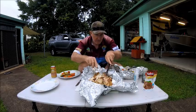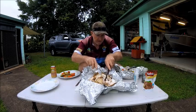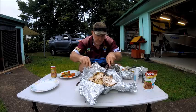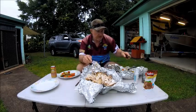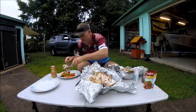Anyway, we'll carve that chicken up. Look at that. That's just fallen apart. Can you see that? Bloody, it's like a pulled pork, only it's a pulled chicken. That's spot on. You don't get much better than that. Look at that.